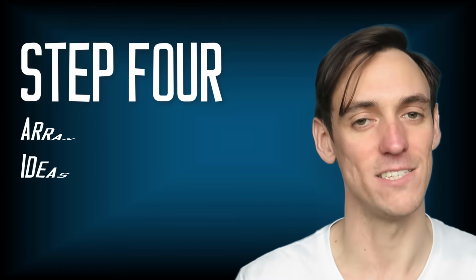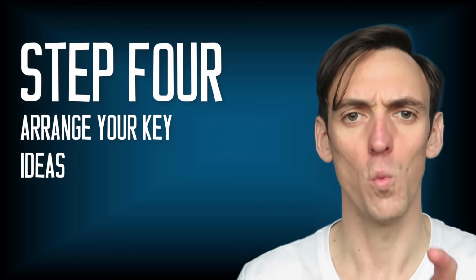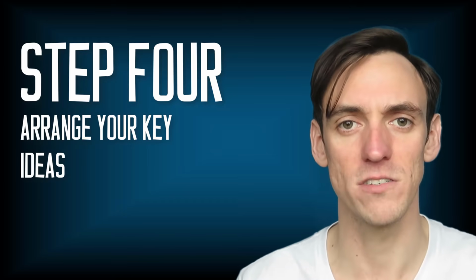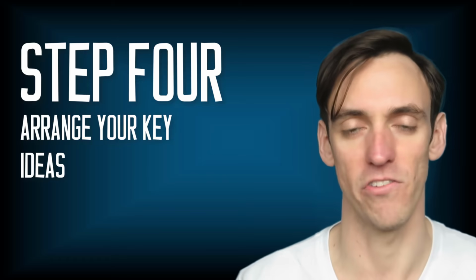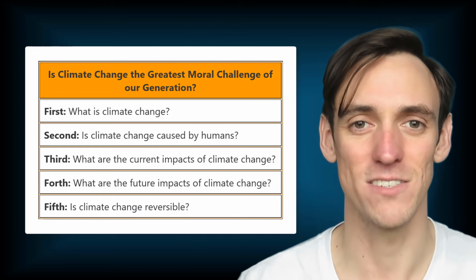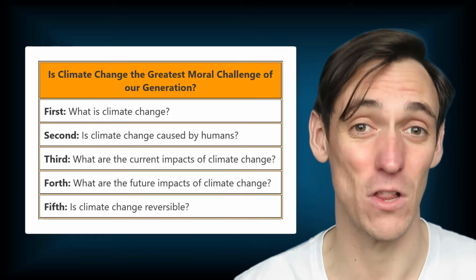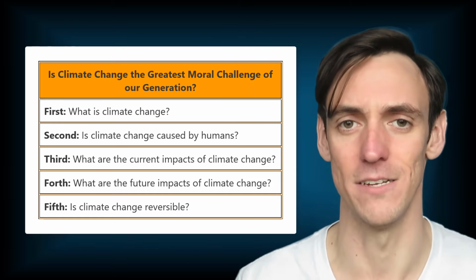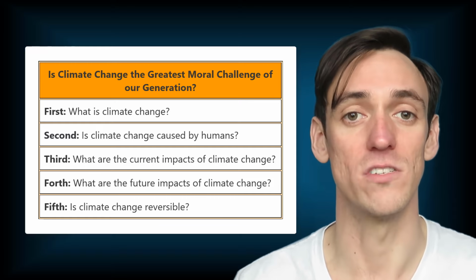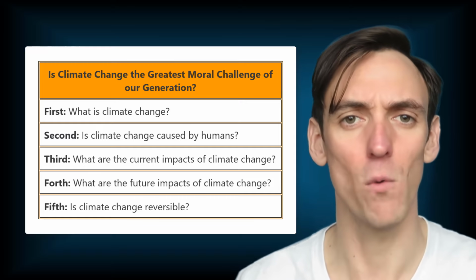Okay, step 4, a nice easy one. Have a look at that mind map and have a think, which one of those key ideas do I want to talk about first, second, third, fourth, fifth, and so on. So have a look at this example about an essay about climate change. This student has decided they need to define climate change first, which makes sense, doesn't it? And then they've decided to move on to some more in-depth points. So have a think about which points should be said first, second, third, and fourth.